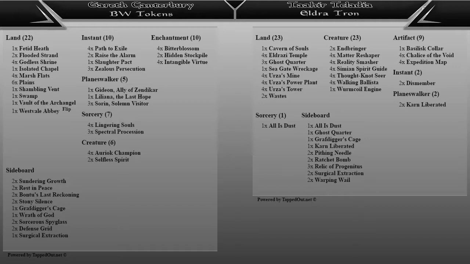Hidden Stockpile's probably not at its best here either. You don't have too many things at 2 when your opponent's probably siding in Ratchet Bomb. I think it's far too slow. I mean, how many does he actually play? He plays 6. I do think Auric Champion's also probably not at its best here. I think he's bringing all the board wipes and the Stony Silence, and then hope it's good enough.